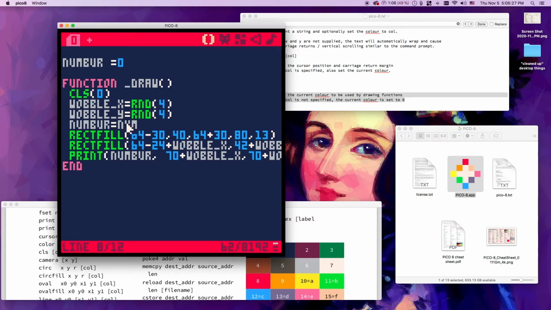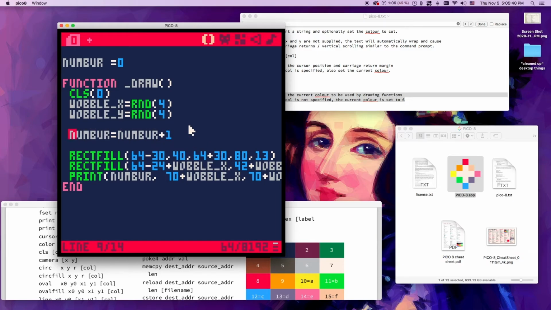When you see something like this in math, it's a red flag. It's like, oh my God, there's shenanigans at hand. Number is equal to number plus 1? Whoa, what is the number? How does that work? That math doesn't make sense. It's like 2 is equal to 3. No, that doesn't work. There's something fishy about this equal sign.